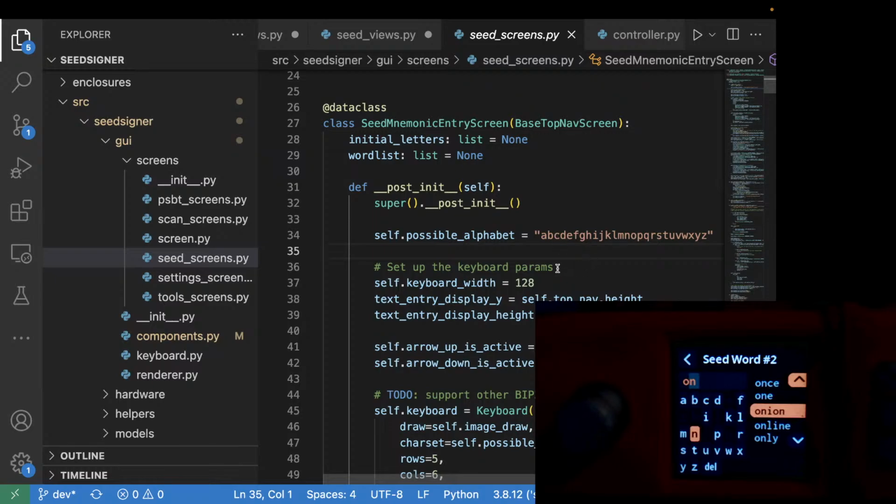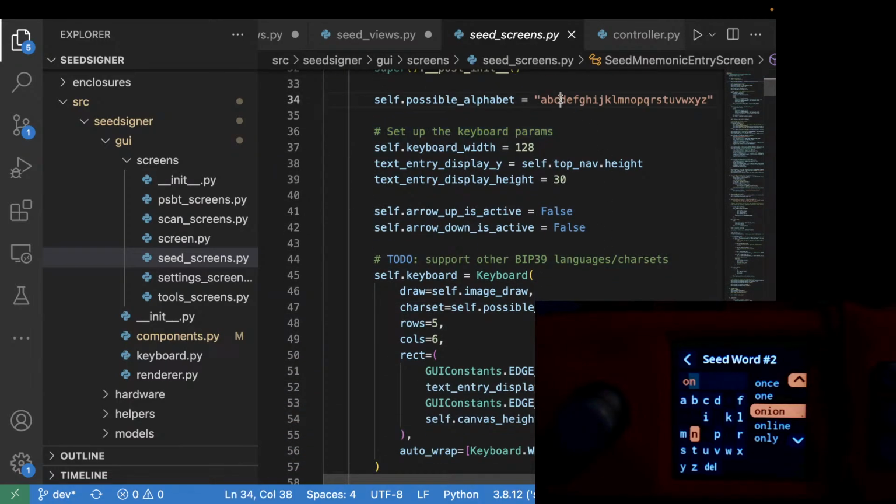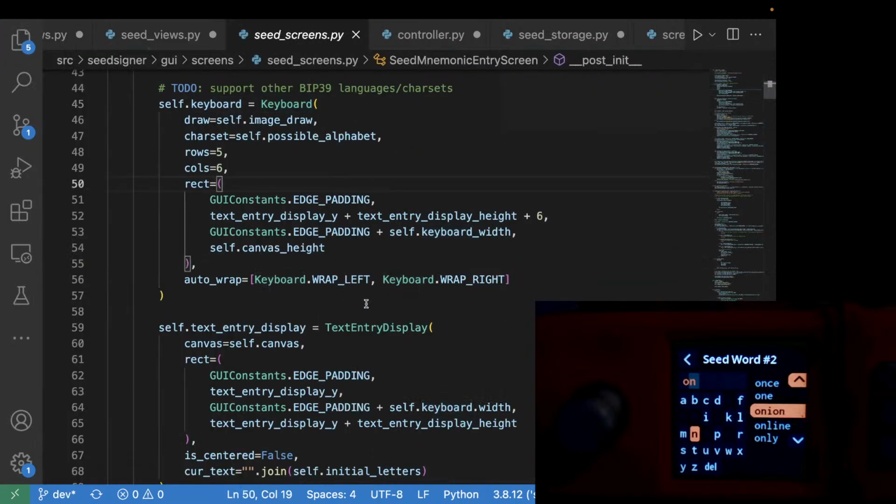All right, and so you can see my comment here. I'm setting up the keyboard parameters. The possible alphabet is just the lowercase English characters because we're just typing in mnemonic words. Configuring things like the y coordinate, the height, and so on. Then I instantiate my keyboard object, and I pass in the values that it needs.